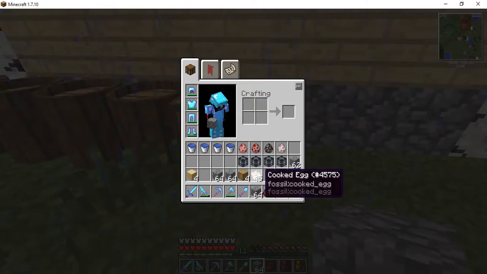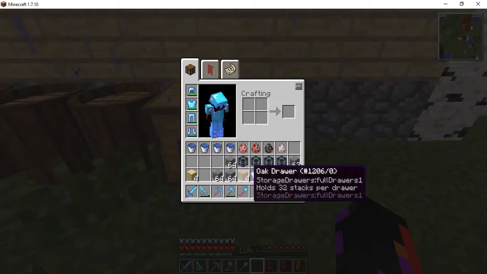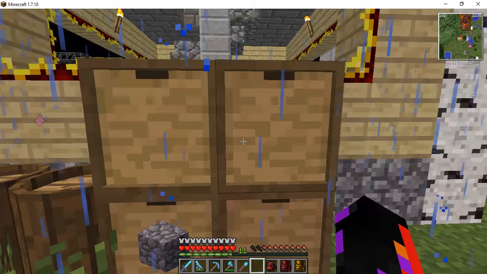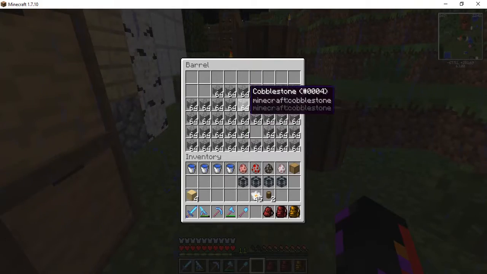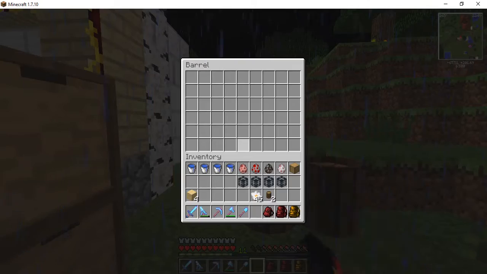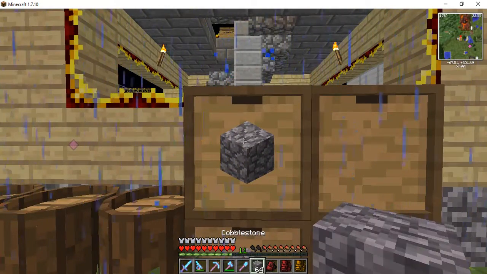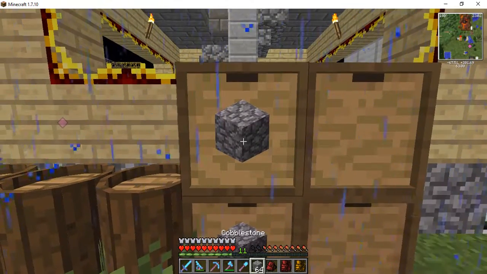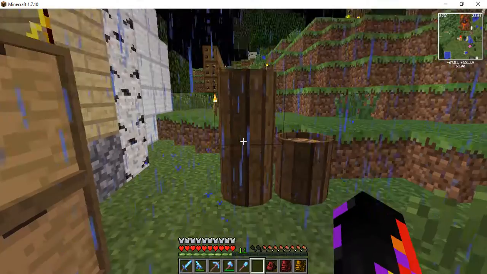Ooh, is it full? I think it might be full. Yeah, we're full. Put four of these down. Just put it all in here. Seems like one right click does it, actually. Right? Let's see. One right click. Nope. I think just multiple right clicks does it.